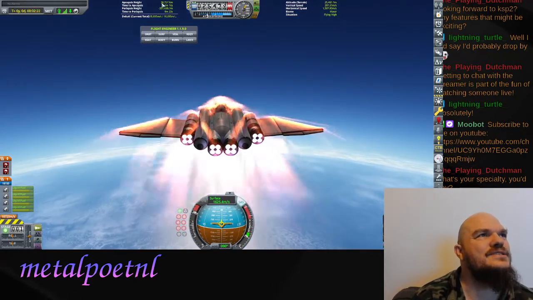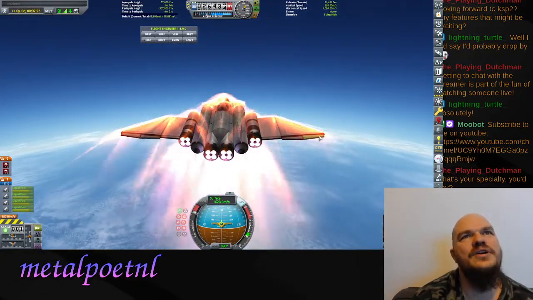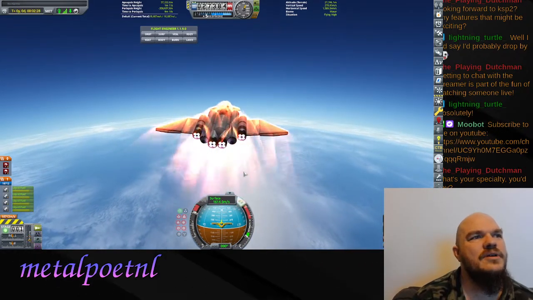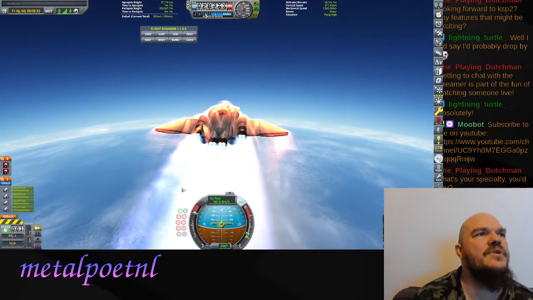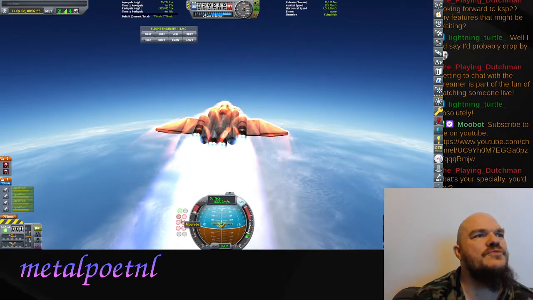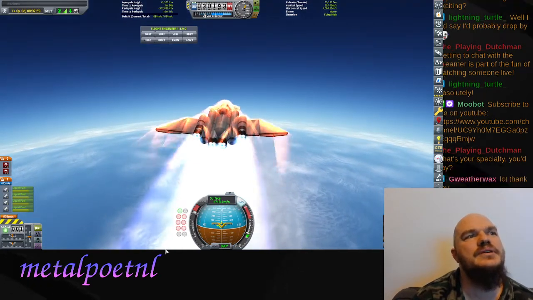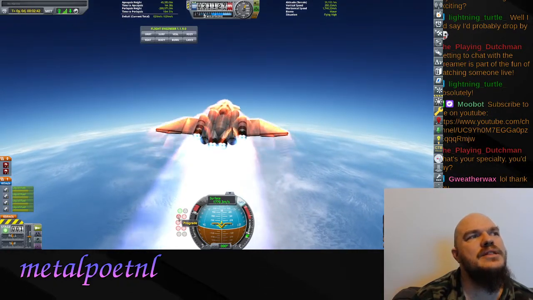At about 36 kilometer apoapsis, we're starting to get to the higher atmosphere. It's going to switch over to rocket mode when we get to about 30. We don't want to start following prograde yet. There's the switch over as predicted. We want to switch to following prograde once we hit about 52 kilometers apoapsis, which should be any moment now.